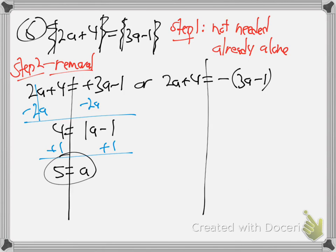And then the other one, I got to distribute that minus, don't I? So we get, because I got to change all the signs on the right. That's how I negate the whole right side.